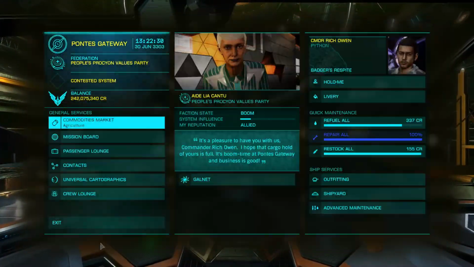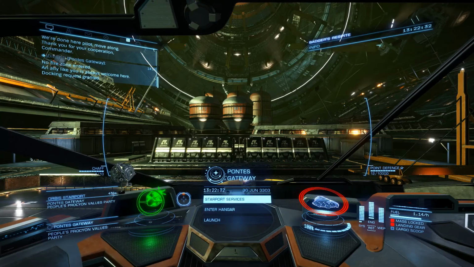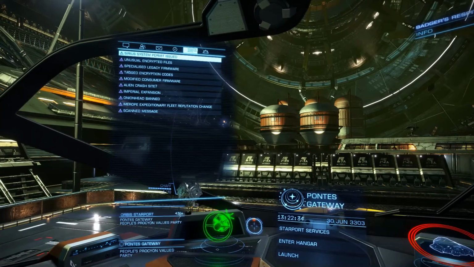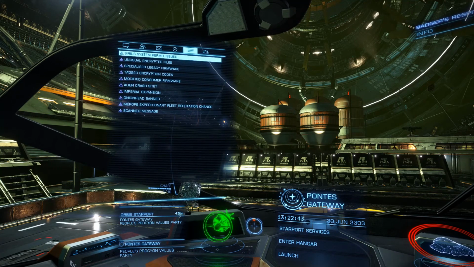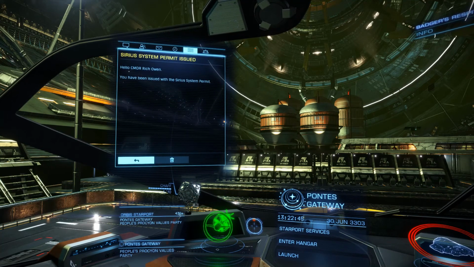So, there you go everybody. I've got my permit to the Cirrus System. And I think I'm going to head on over there now and see what else I can do to invoke the Marco Qwent engineer message.